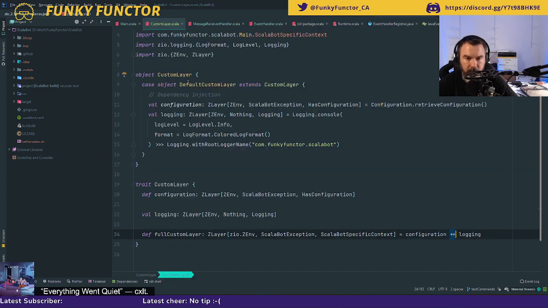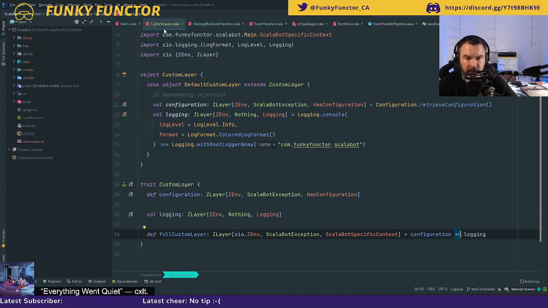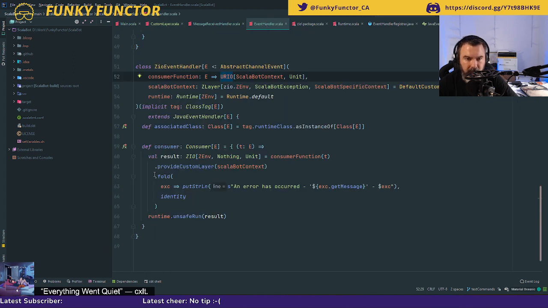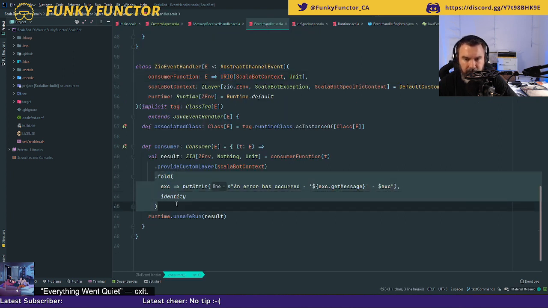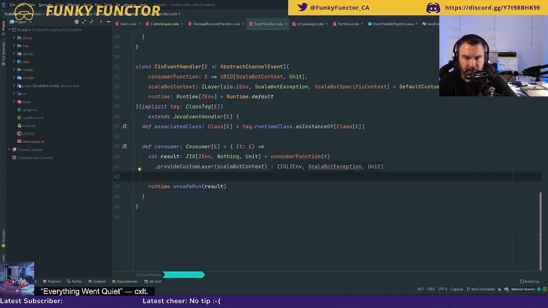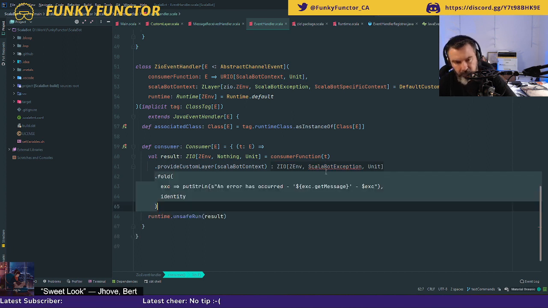So probably I don't even need to do a fold here, I guess I can get rid of that. Oh, no, because here, what it takes is, why is it, okay, Control C.